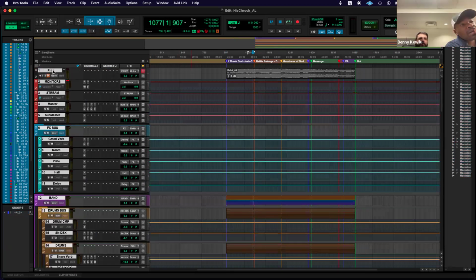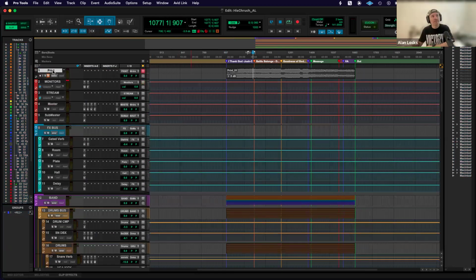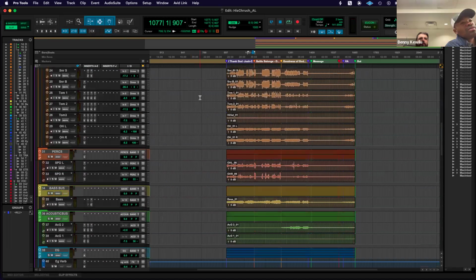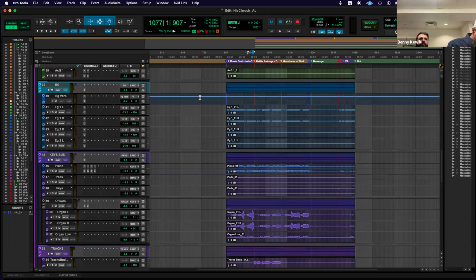So command click in one of them, any of them, and then you click back. You gotta use command. Command connects to a lot of stuff on this DAW, on Pro Tools, because we are using a lot of shortcuts.